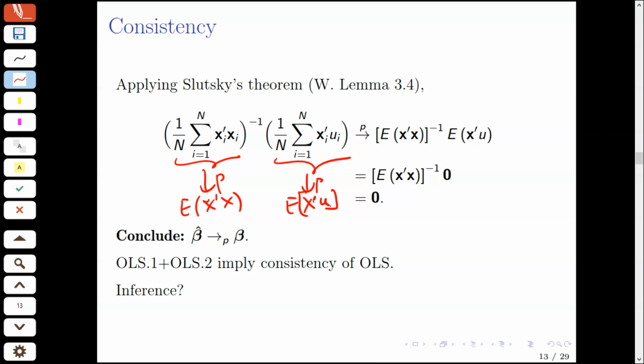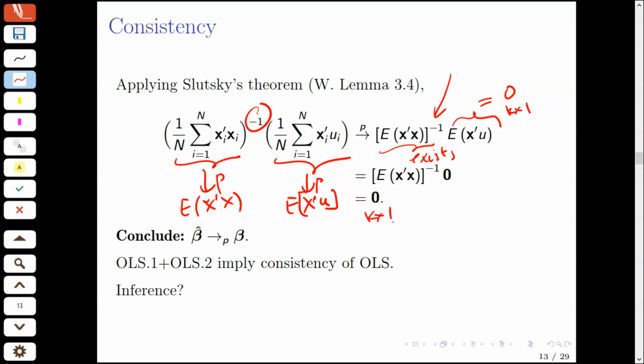Now here the rank assumption is important in order to ensure that the convergence in probability passes through this inversion part. If the limit matrix was not invertible, then the right-hand side would make no sense, and Slutsky's theorem wouldn't apply. So that's where the rank condition kicks in. Now, since the second part of the right-hand side limit is a zero vector, and the first part exists, the product must also be a zero vector. And again, this is a k by 1 zero vector.